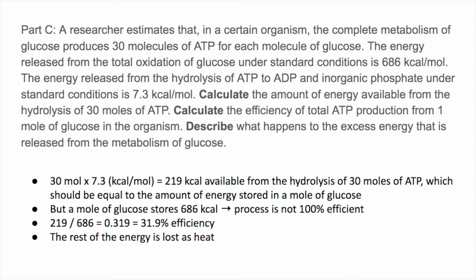And what happens to the rest of the energy? Well, it's just going to be lost as heat. That's why when you breathe on your hand, it's kind of warm. And also why your muscles produce most of the heat in your body, because they're using up a lot of energy and producing a lot of ATP.